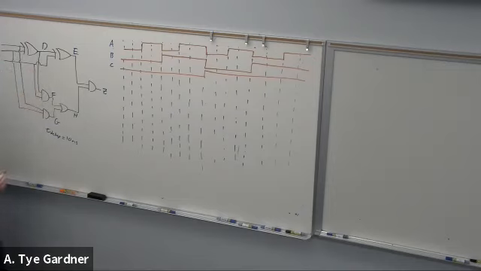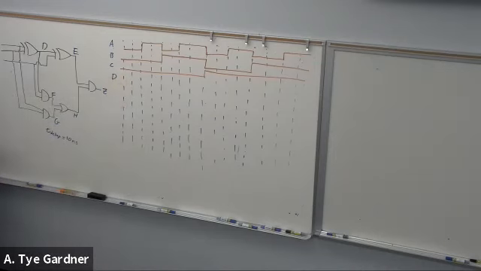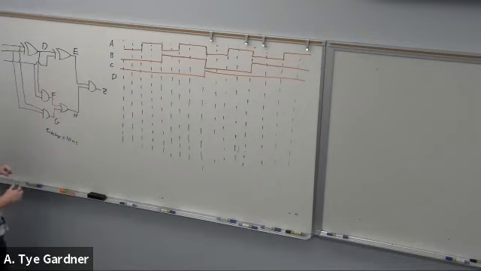And so let's start with D. Now, D is going to have one gate delay. That means we're going to have a 10 nanosecond delay from when the inputs change to when the output changes. So let's assume that D has been there, A, B, and C have been at 0, 0, 0 for a long time, so I don't have to worry about any propagation there.